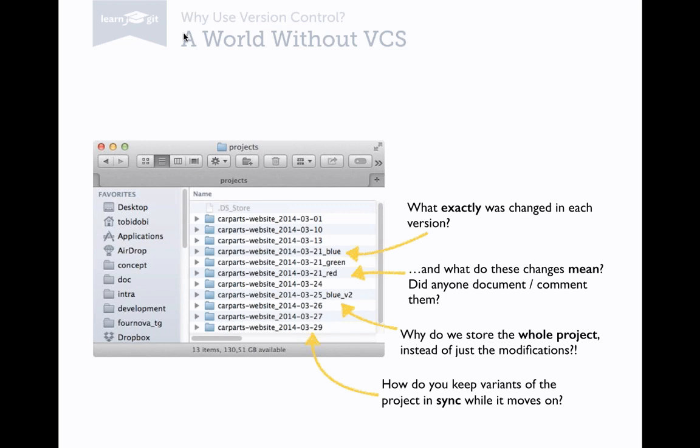Because the project will move on. While you're waiting for approval from your client, if the red version of the website is good, the project might move on. So when he later says yes or no, you might have to merge or combine different states of the project. And this is very hard to do without a version control system.